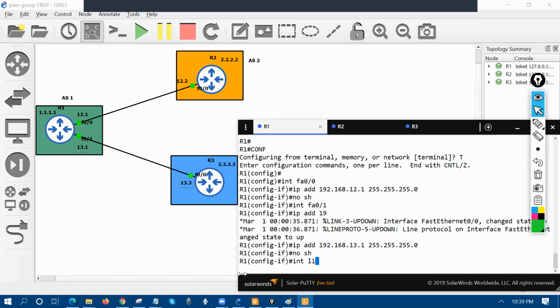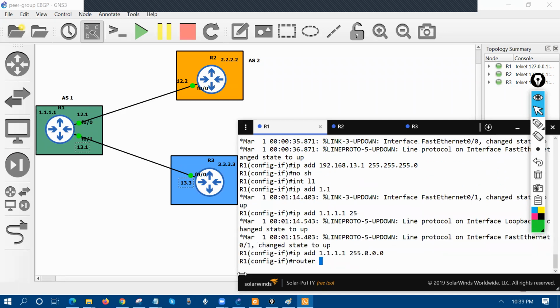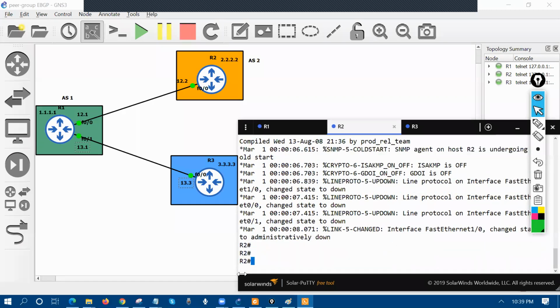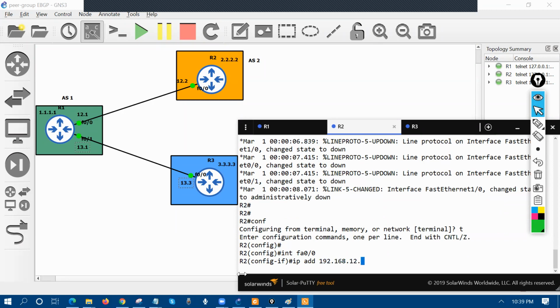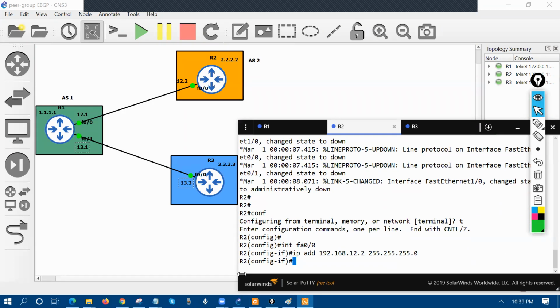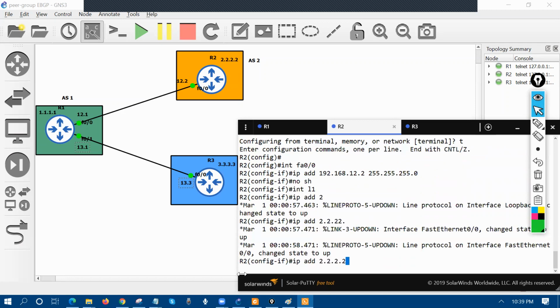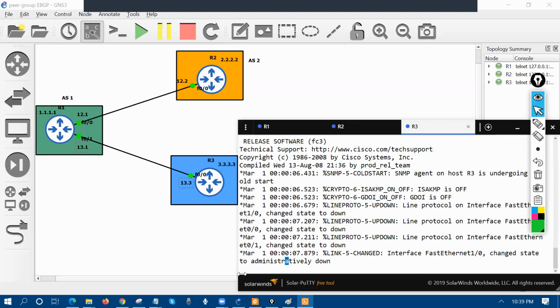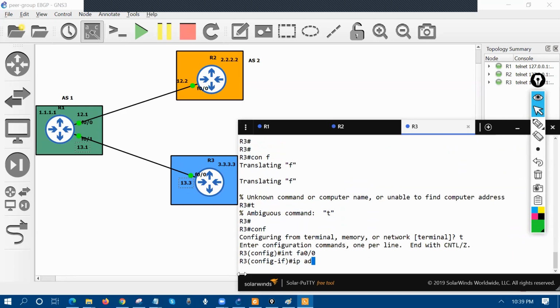All done. Interface loopback number 1 has 101, and I'm going to form the neighborship with the loopback. So let's advertise all the routes. All done. Router number 2, interface 0/0, IP address will be 2.2. R3 is AS number 3, right?